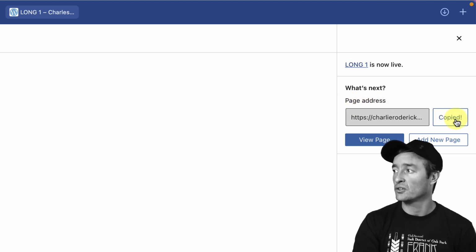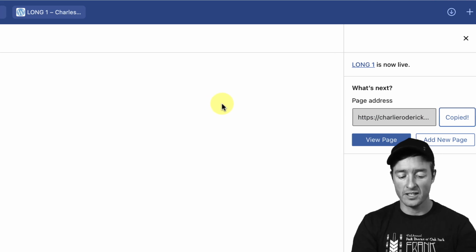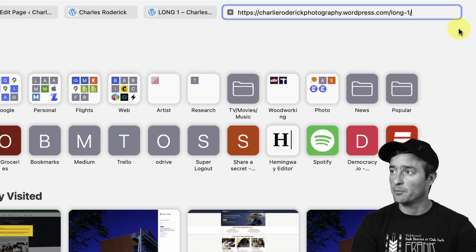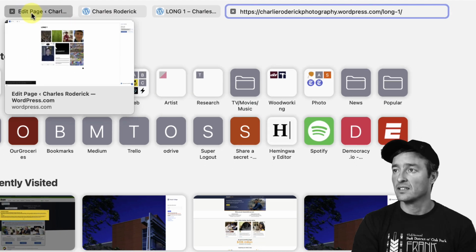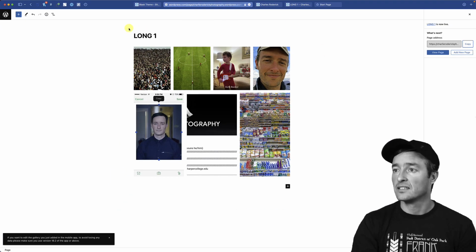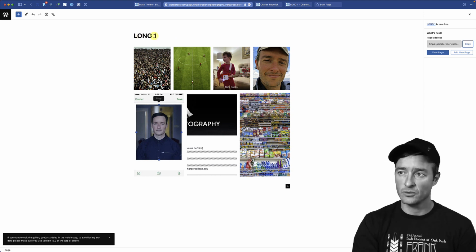I'm going to show you can copy it here, and if I open up a new tab and paste, you can see it says charlieroderickphotography.wordpress.com/long-1. And so it assumed that the slug, they call it, for that page that I want is the title of that page. And in order to make it a sequence, they put a dash there because there's a space.